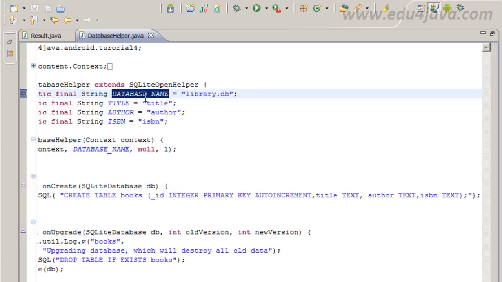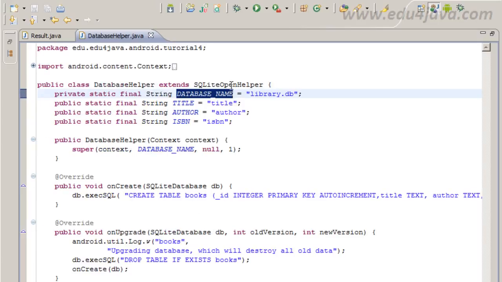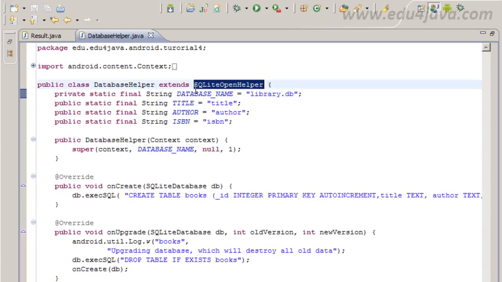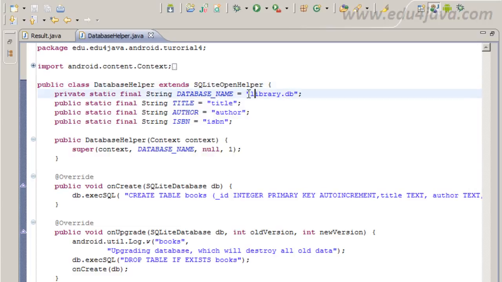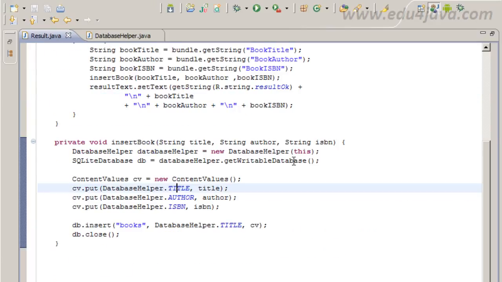Here I have to remark that this database name is really important because SQLite Open Helper is going to use this constant to create the actual file. Then this name is going to be the name that the file is going to get.